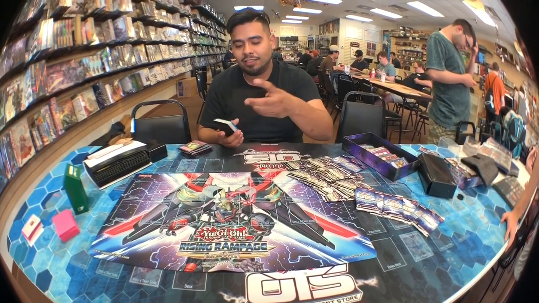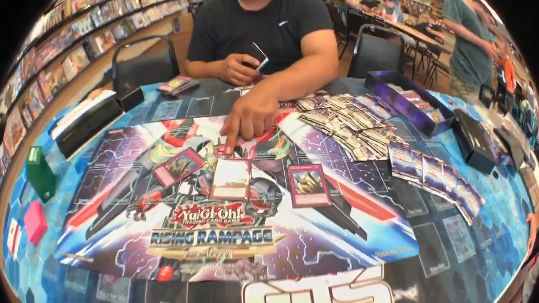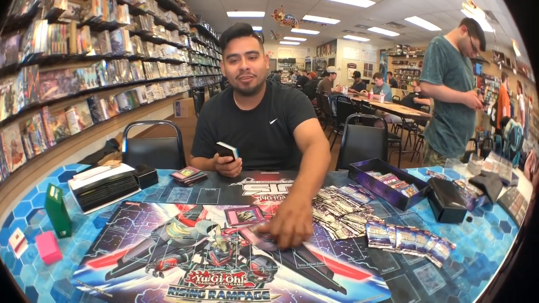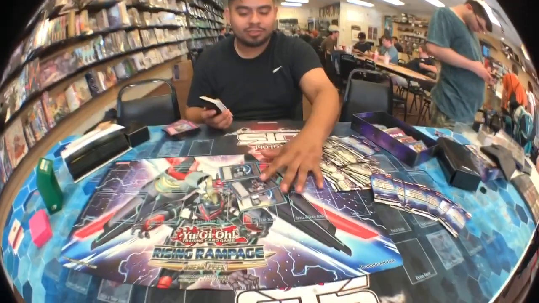And then finally 3 Solemn. Yeah, all different rarity. What's up? Starfoil, common, and then ultra. And the funny part is I do have 3 of the same rarities, but fuck it. Then my tokens, yeah, what's up, guys? Shout out to the boys.